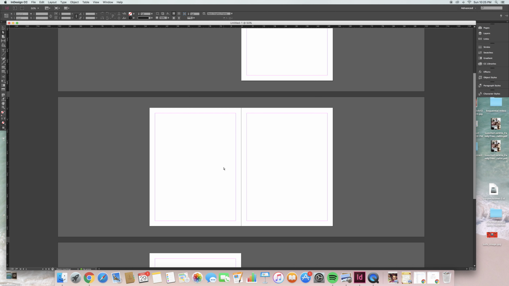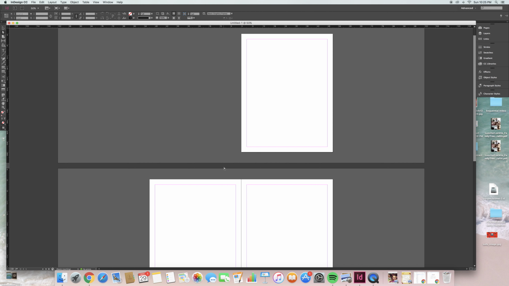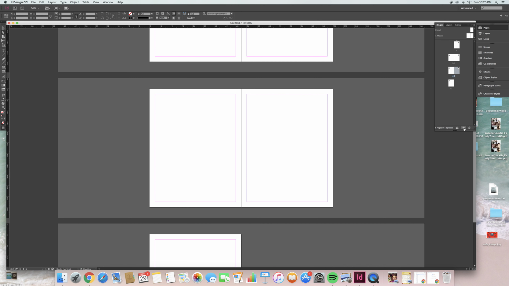So if I want to look at my pages from a smaller point of view, or if I wanted to add or delete pages, I could come and do it here. So I click on the page where I want to add from that point. So I just clicked that twice, and now I have a couple of more pages.